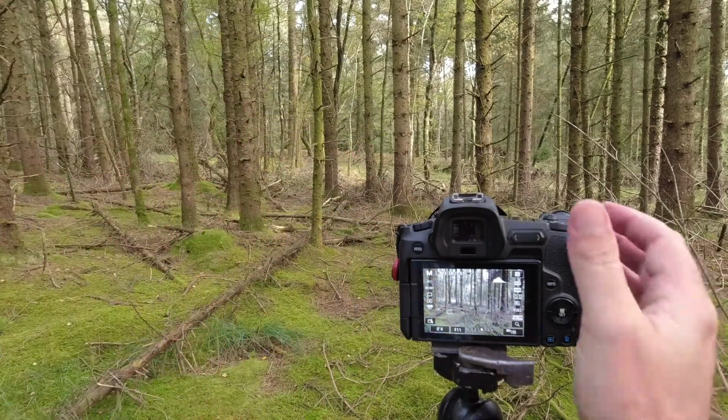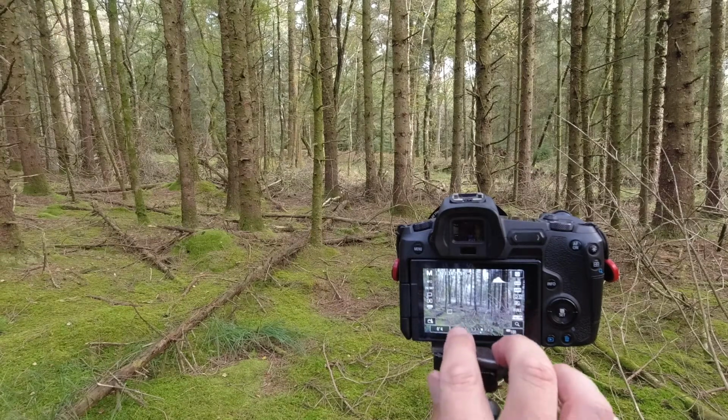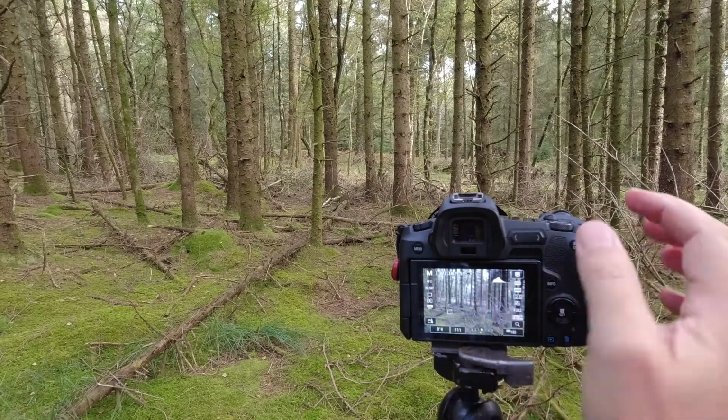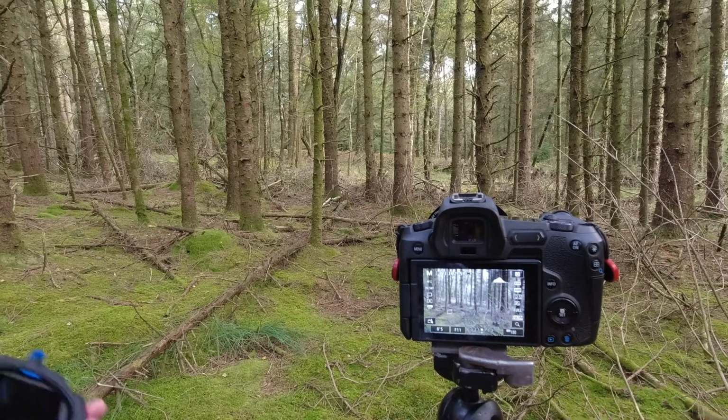So basically I've set the camera up, got my focusing in. It's not the best scene in the world because I wanted it to be nice and quiet so you could see what I was doing. Got my aperture at f11, tickety boo. Got my ISO at 100, and at the minute for that kind of exposure I'm getting a shutter speed of 1/5 of a second.